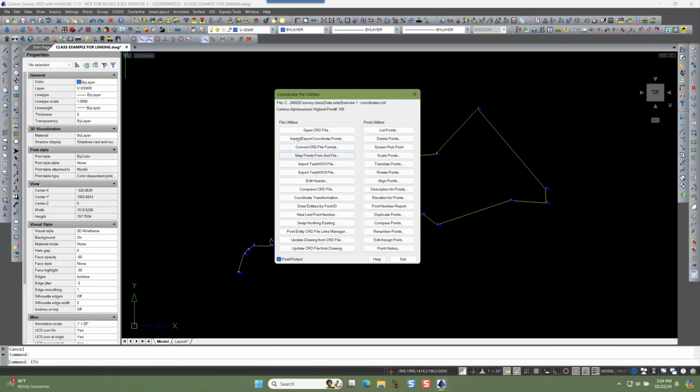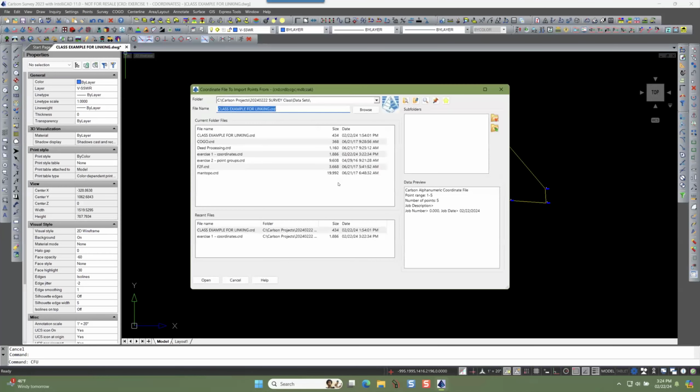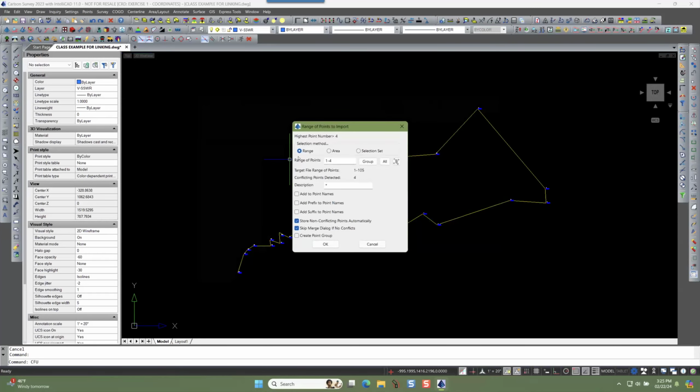In fact, if you noticed it, if I said merge or import export coordinate points, I'm going to go into a file. I'm going to take them from here. Notice down here, this last option says create a point group. So that would be the points that come in from that new file. I can call those a particular group. In fact, I could have done that with those 5 that we had out there before.